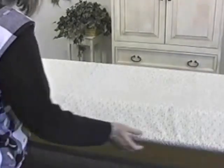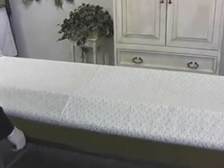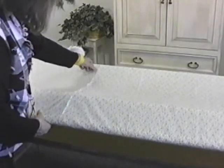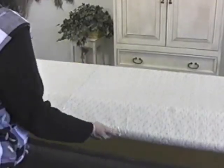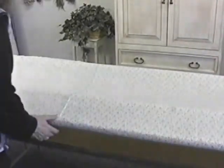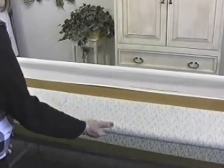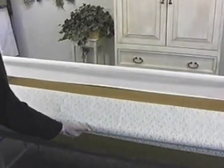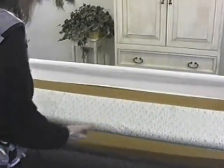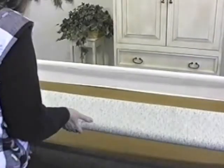And by the way, this does not need to be wound on here like a tourniquet. It's just cloth rolled up on a carrier roller. So don't try to cinch it up. You're going to stretch the quilt out of shape. The only part we want to stretch is just this seam. We're smoothing it, keeping everything nice and even. I'm going to maybe pull this a little bit more and make sure it's nice and smooth.